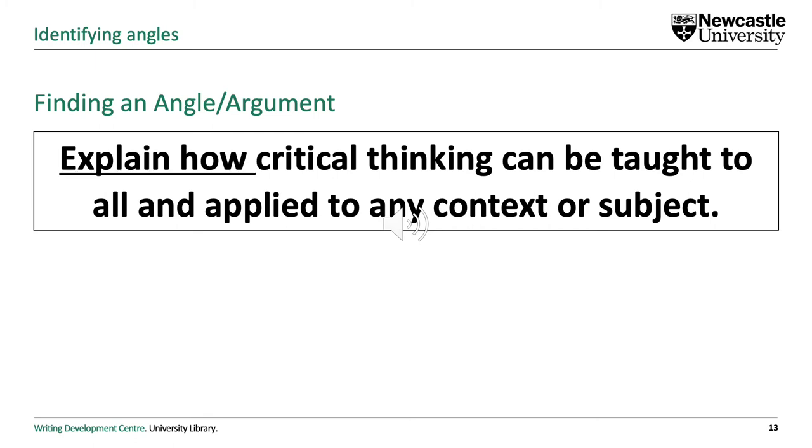Okay, so here we've got explain how critical thinking can be taught to all and applied to any subject or context. The assumptions are being asserted even more strongly here. All these things are true, explain how they are true. And, you know, some or all of these assumptions may be true, but we still need to interrogate them in order to make sure and present a convincing argument. It's possible to critique the question itself, so we can still apply the old underlining strategy. If we underline explain how, a possible response to that is, well, actually, I can't explain any or some of these things because it simply isn't the case.